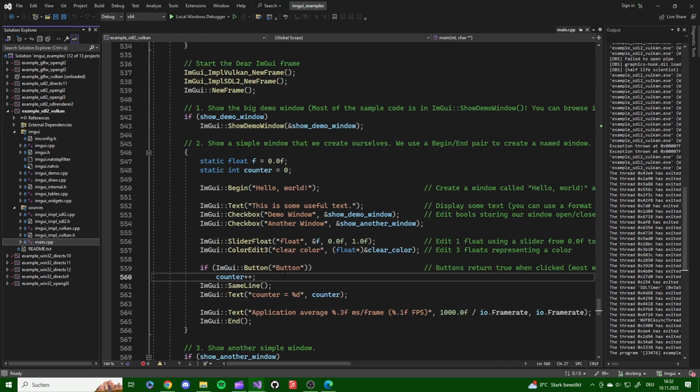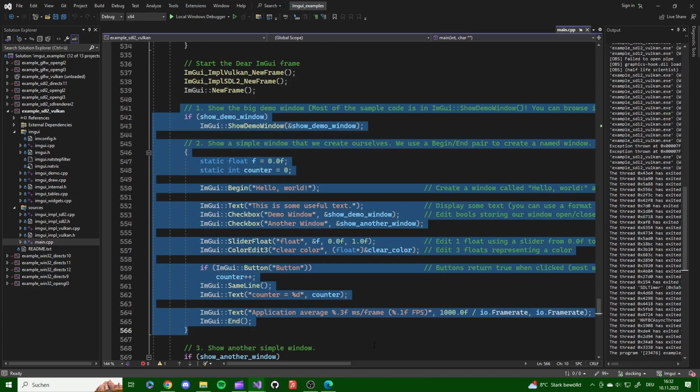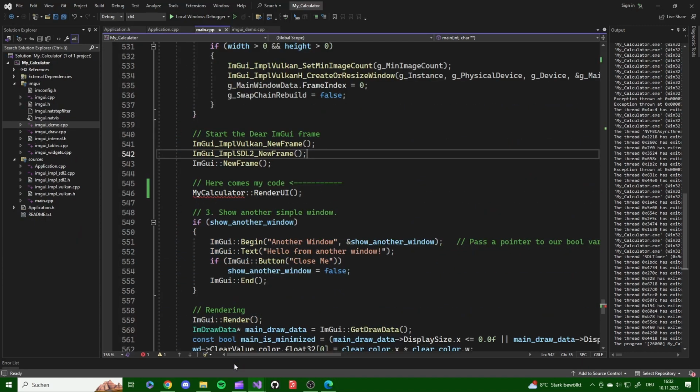Here I basically deleted all that, because that's the whole program that we write, and replaced it with my function that I've inserted. That's basically all you have to do, and after that you can start making your program inside this function.